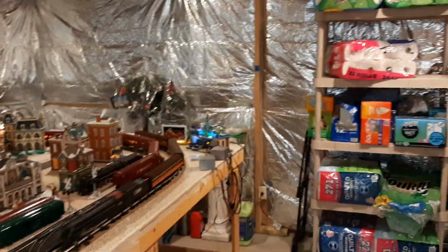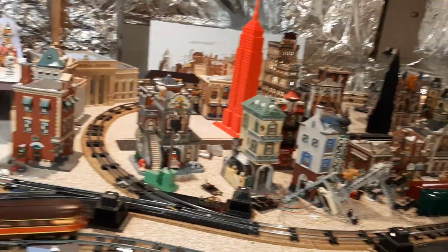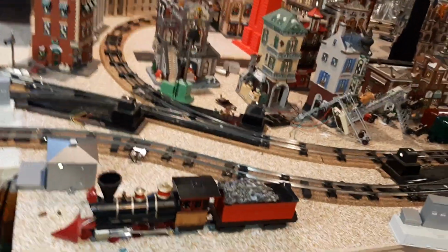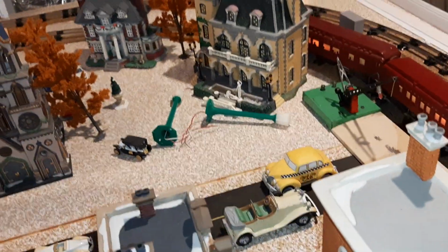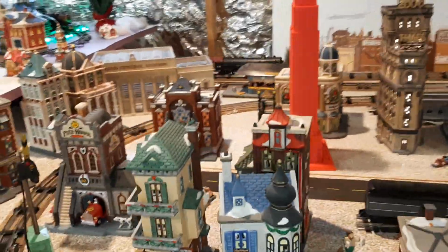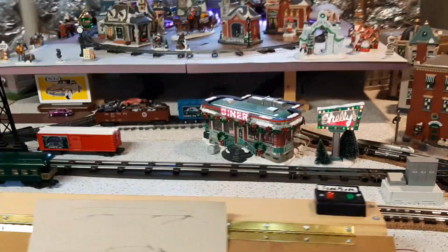I don't know. Oh yeah, there's some lights. Christmas lights. A few lights come on. This one was supposed to have some lights on, but I don't guess they're wired yet. This is going to be the street lights. I have these, there they are, some of them anyway. I have a pile of about 20 of those, and I put them along the street, Fifth Avenue or whatever, and that lights up. It's pretty cool.